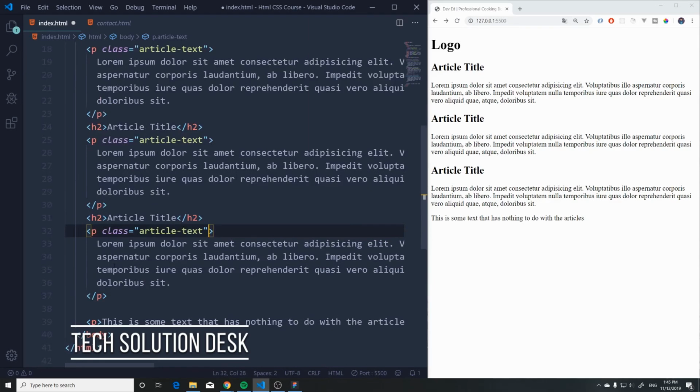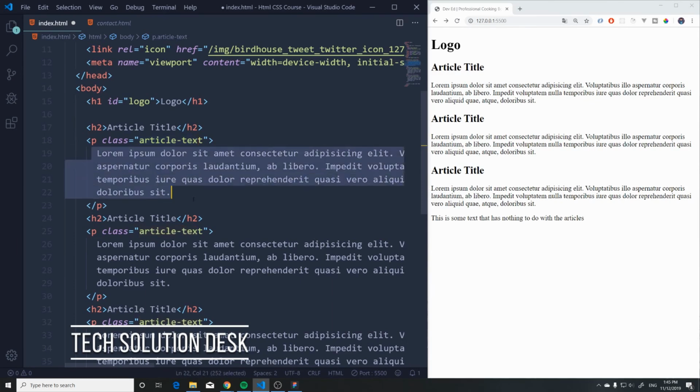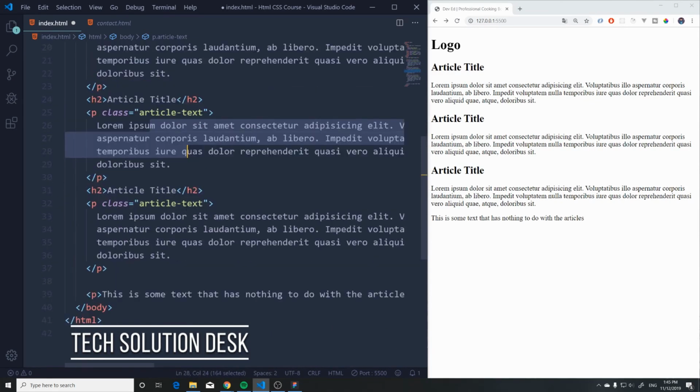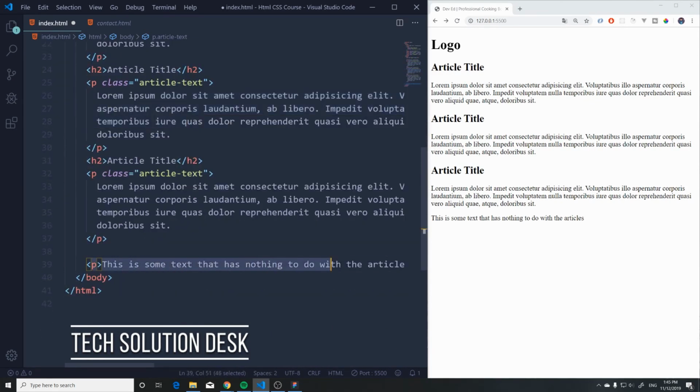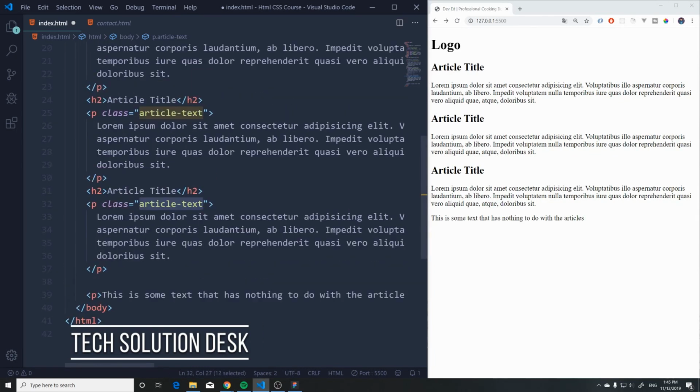Later on, you can imagine that we can select this class by the name article-text, and we can style only these specifically. It's not going to affect the ones that don't have this specific class. So we're going to select this class, and it's only going to style the paragraphs that have this specific class.